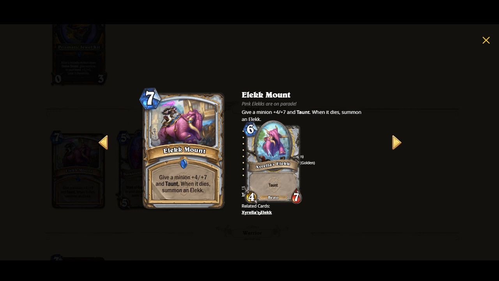That was such a horrible way to explain. Let me just give you an example. The Alec mount gives you +4/+7 and taunt, right? And so when your minion dies, it will give you a 4/7 with taunt. So just look at the stats, look at the effect, and that's the minion.